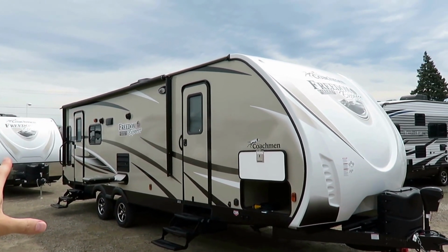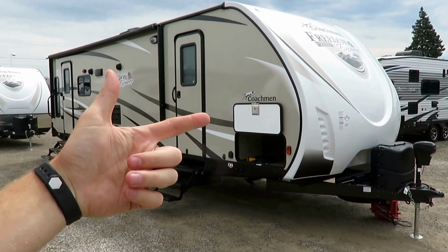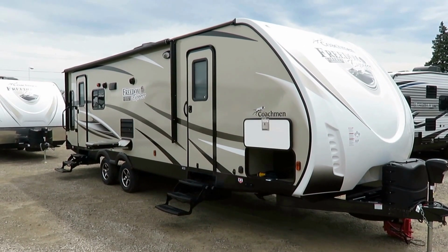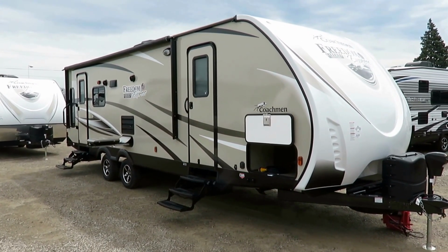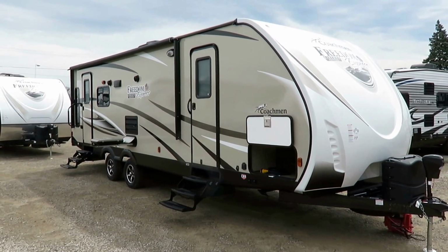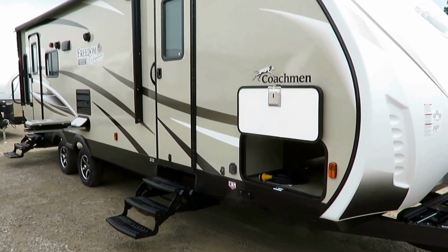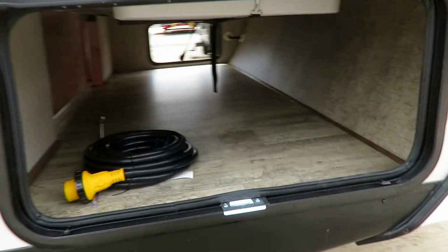Because some of the optional stuff on here, like this is a Liberty Edition upgrade, then it's got a Premier package, another upgrade bundle, then a couple of individual upgrades. Sometimes we'll do power stabilizers, sometimes we don't. We'll build this in different ways to serve different buyers. And that's what's so cool about this, is the way it can be very effective for more than one person. So at the time of this filming, this is the most cutting edge version of this RV that's out there. It just came out with a bunch of updates.